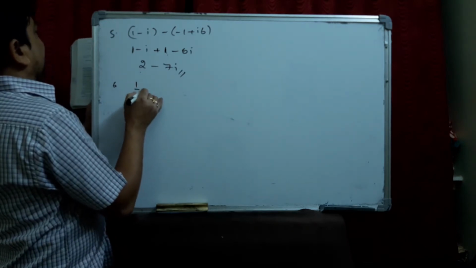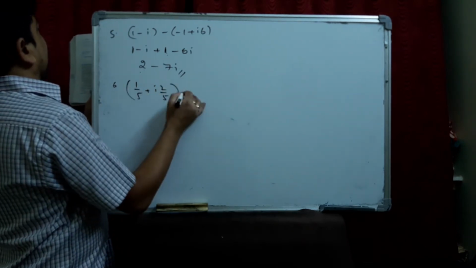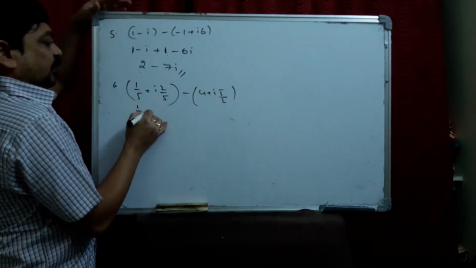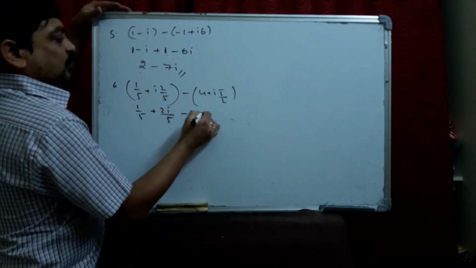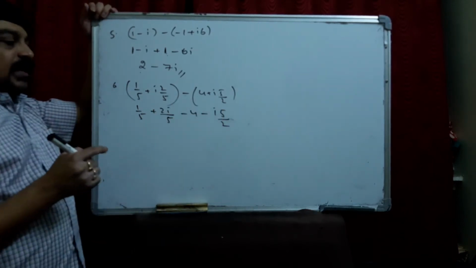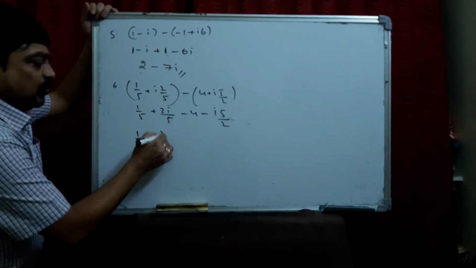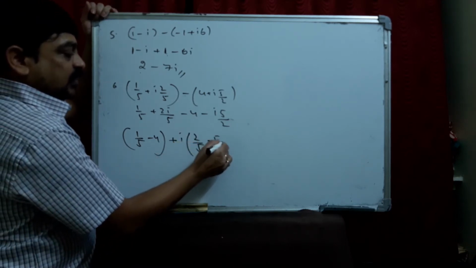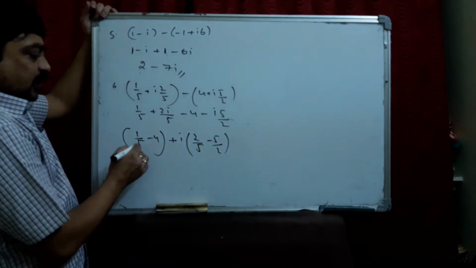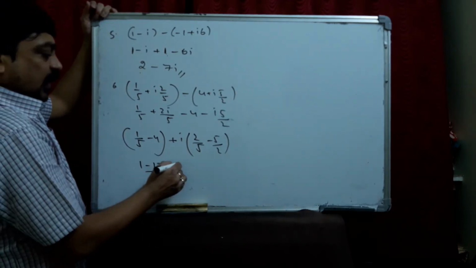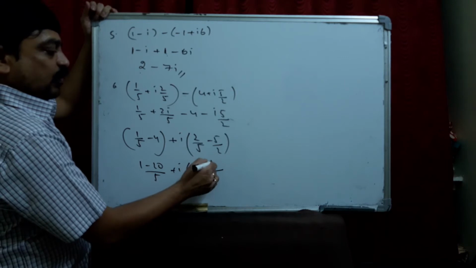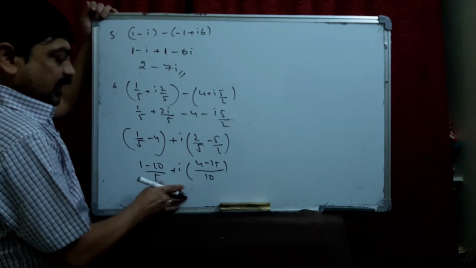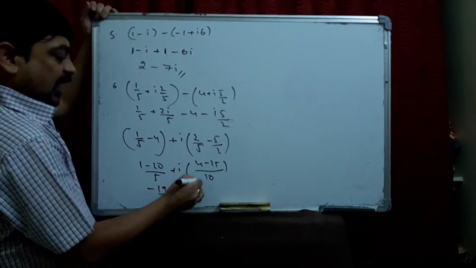See the next question, sixth question. The given fraction 1 by 5 plus i into 2 by 5 minus of 4 plus i into 5 by 2. Just take it inside. 1 by 5 plus 2i by 5 minus 4 minus i into 5 by 2. Now take the real parts first: 1 by 5 minus 4, and take i common next. I common means imaginary part: 2 by 5 minus 5 by 2. When you take LCM, it becomes (1 minus 20) by 5, i into denominator is 10 here, 4 minus 25. It becomes minus 19 by 5 minus 21 by 10 i. Okay?